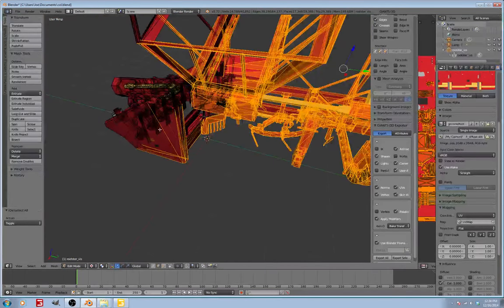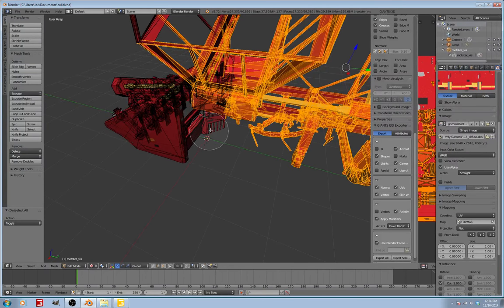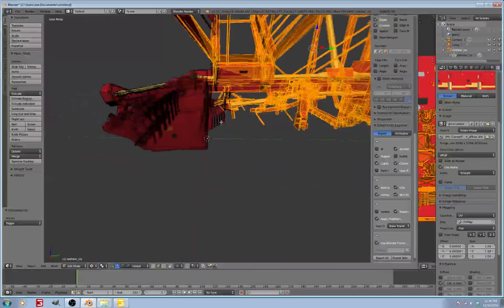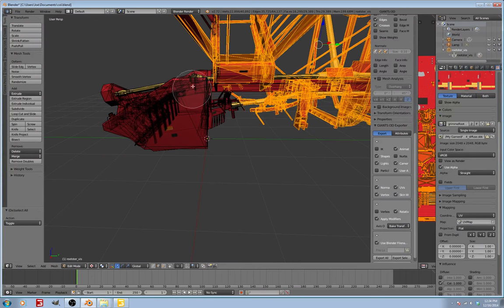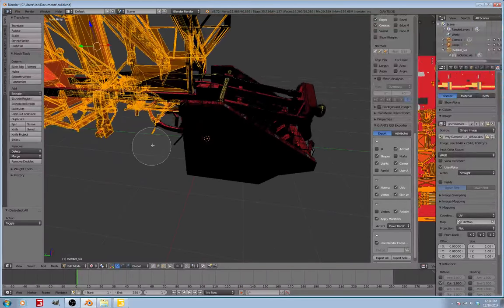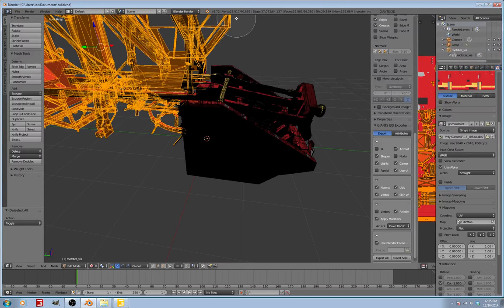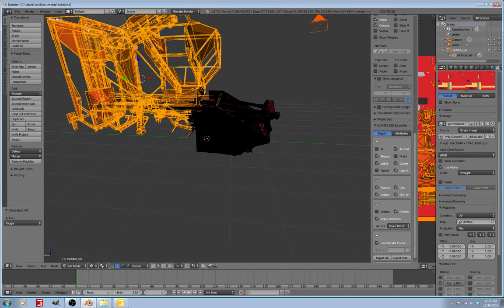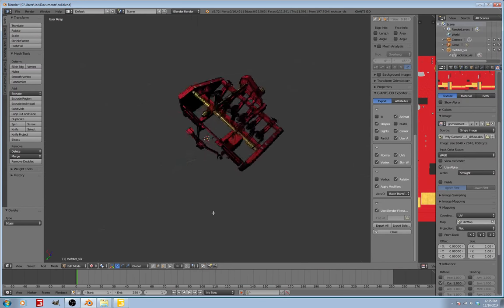And then you see, like, I kind of selected some of this stuff. I'll just do C again, press C on your keyboard. It'll bring up this pretty cool little feature. And just use your middle scroll button and deselect the stuff that you didn't want to delete. So I'll just go and be careful here. Select a little bit of this stuff. Make sure all this stuff is, I'm just deleting this, because it'll be easier to work with once it's all gone. And then with edge selected, I press escape again so I get my mouse back. Delete edges. Bam, it's all gone.